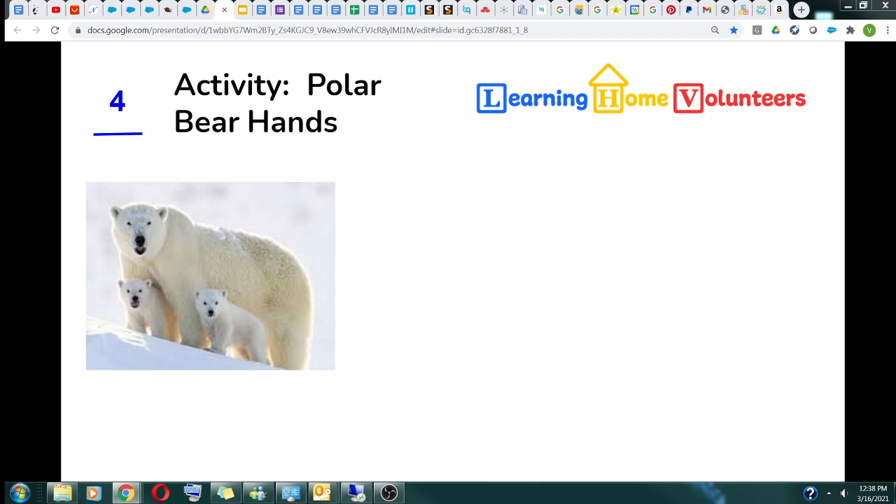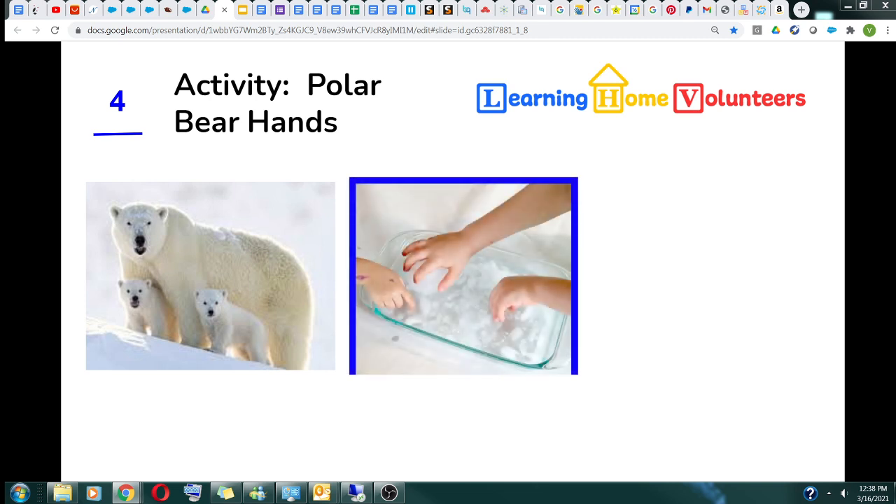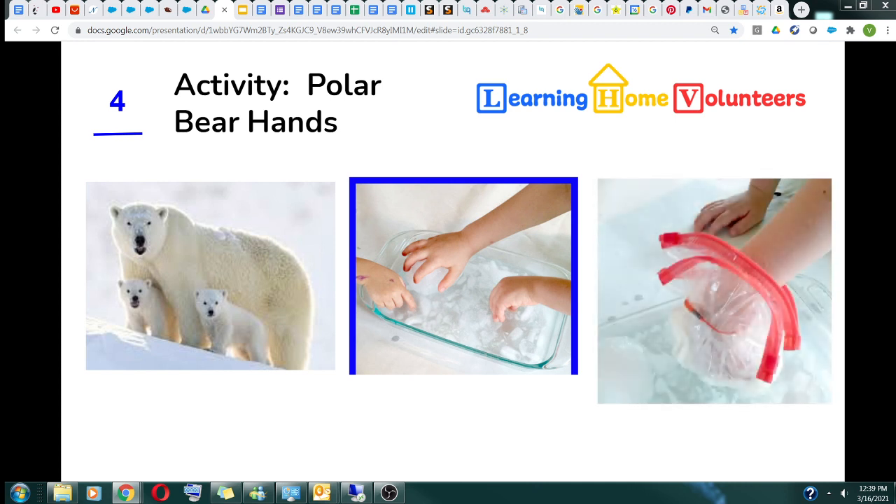You will need to start with some ice, water, and a container. Let your child experience how cold ice water really is and see how long they can keep their hand under the cold, icy water — 10 seconds? 20 seconds? Now try it with some insulation. We have provided Ziploc bags that have an insulation layer of fat. Put your hand in a Ziploc — it won't touch the fat, no icky feel — and then put the bag and hand underwater. It should allow them to stay much, much longer. So how long were they able to stay?